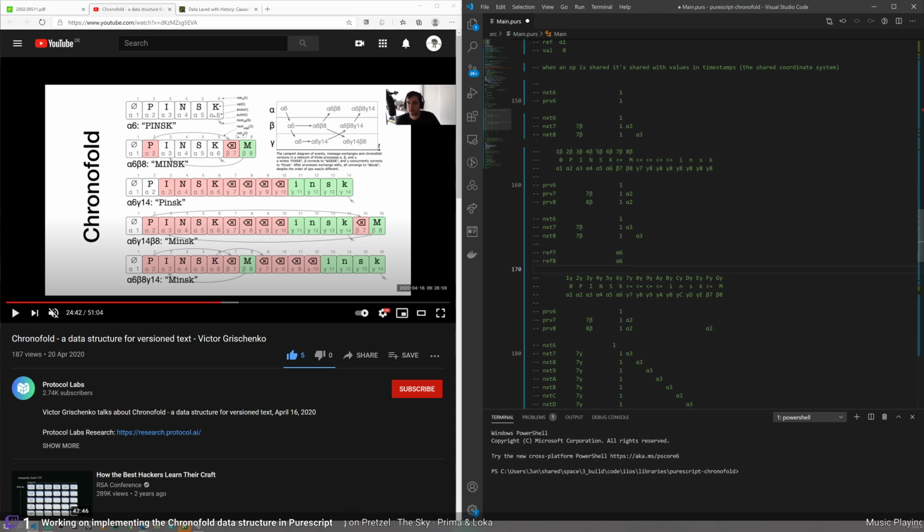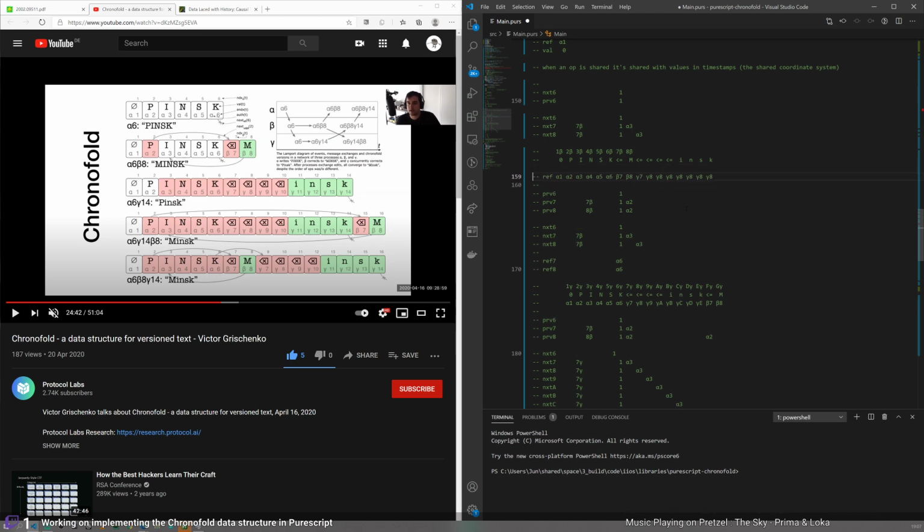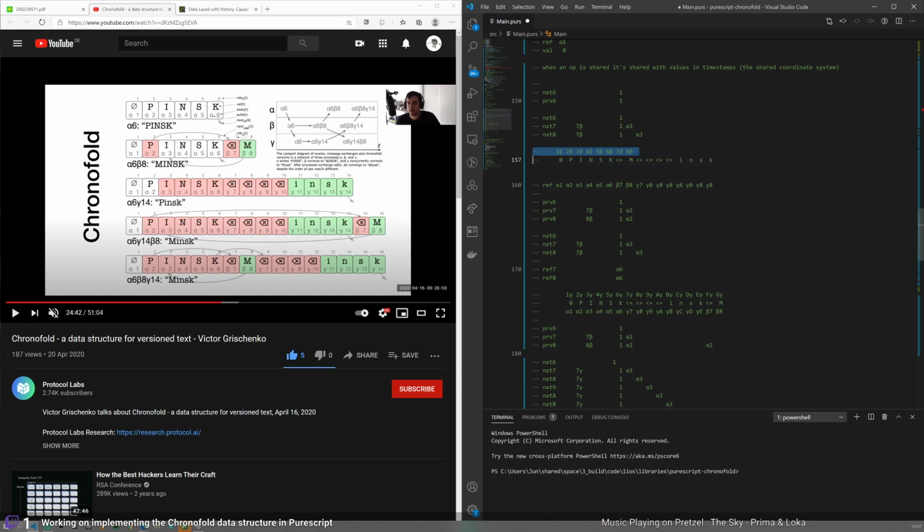I kind of want to try and say, well, what really is the Chronofold, and that's the ref data structure, right? So that's the ref. That's simple, and that's not in the Chronofold. But in the Chronofold, we are indexed by the local index, which is in fact called NDX in the paper.